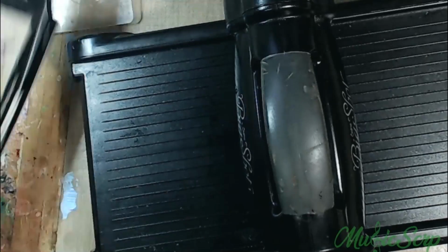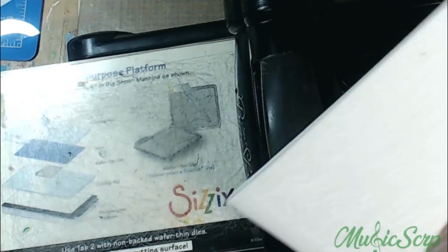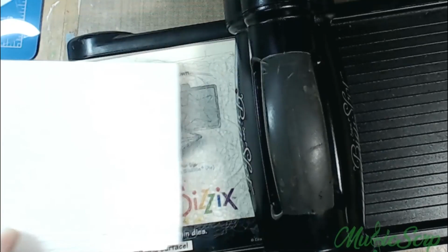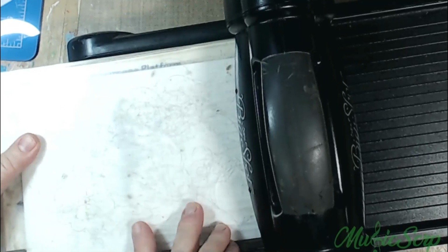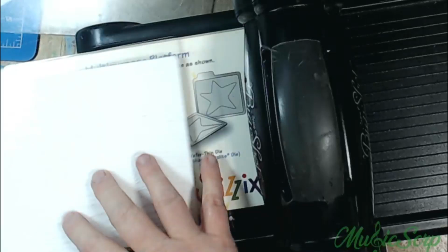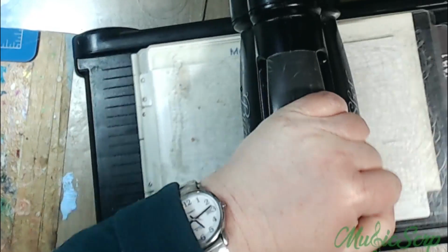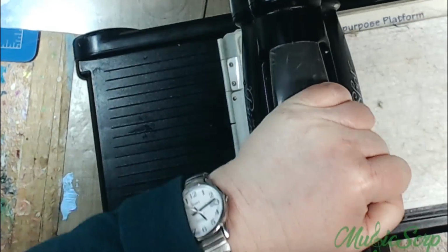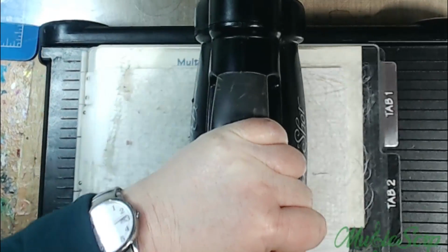So let's say you wanted to make a window shaker card or something. You can take your acetate, instead of just leaving it plain, and emboss the acetate that you're going to use on the window of your shaker card. Very cool effect. So with these Spellbinders big dual dies, you close. Oops, sorry, my palettes are getting bumped here.